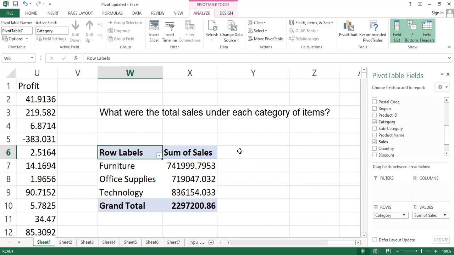So do we understand what we just did now? Okay, now that is the most important thing. So let's understand this. Don't worry, when we're dealing with counts, we'll say it. For now, we're dealing with sum, so let's just focus on sum. Is this okay? Do we all have sum of sales? Do we understand how we got this? So you drag categories to rows, and then you drag sales to values. Is that fine?